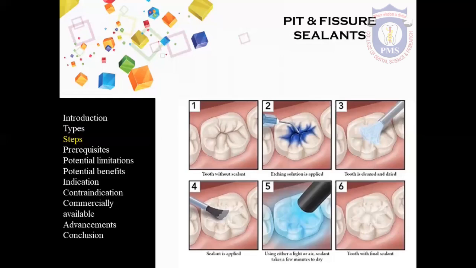And there have been certain advancements in the field of sealants, like sealants that are free of bisphenol A and that release fluoride after application for protection of the adjacent smooth surface. Conceal F is one among them. It's a resin-based sealant which is free from bisphenol A, and it can release fluoride after application. Sealants with remineralizing agents like amorphous calcium phosphate are available. The commercial name is Aegis 5.